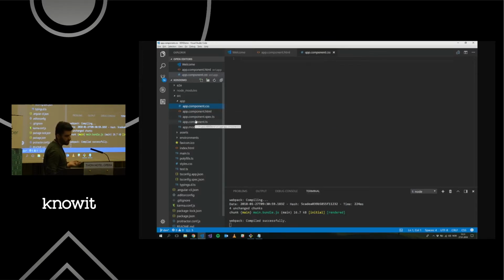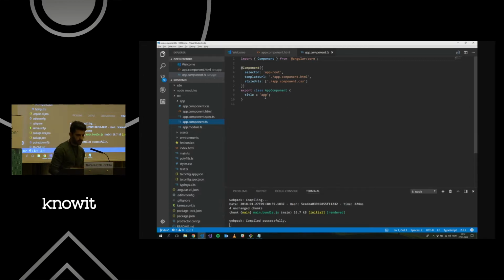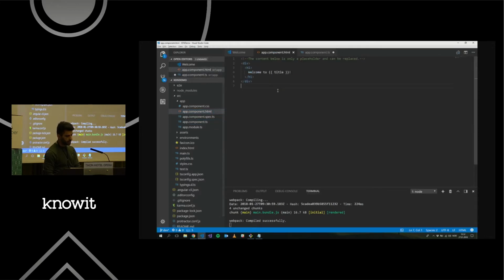But the minimum required for a component is an HTML file and a TS file. Think about it as the backend file and a frontend file. In our backend file we have a variable called title, and that's what this is rendering.